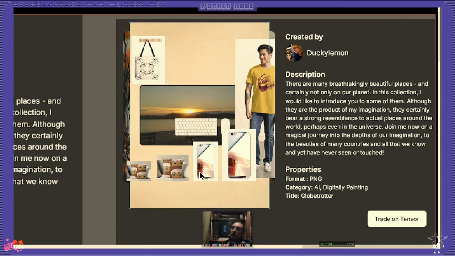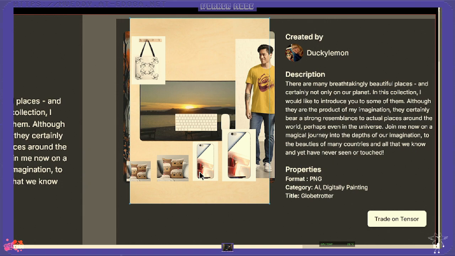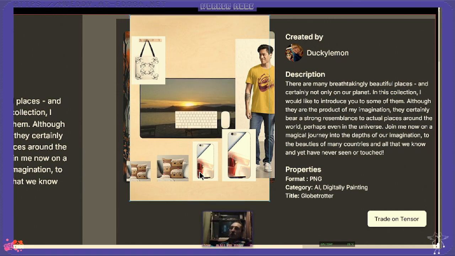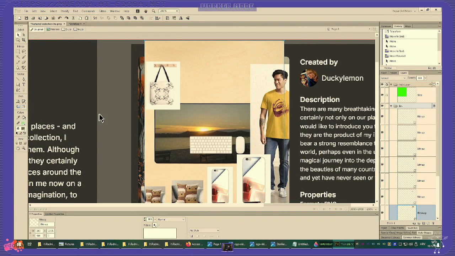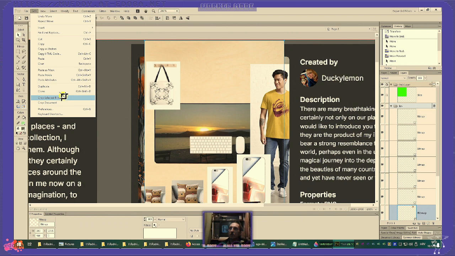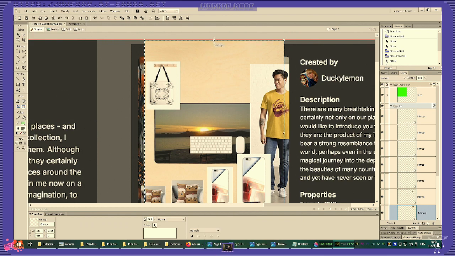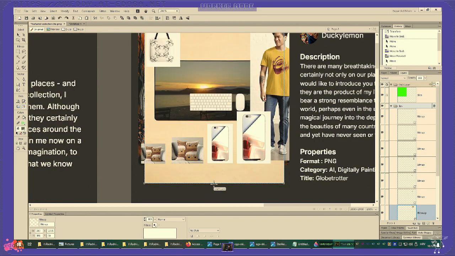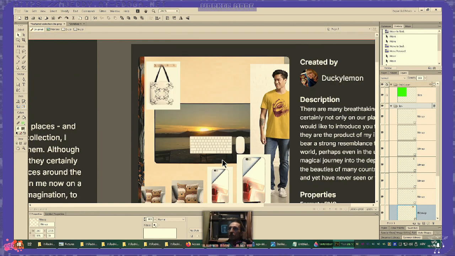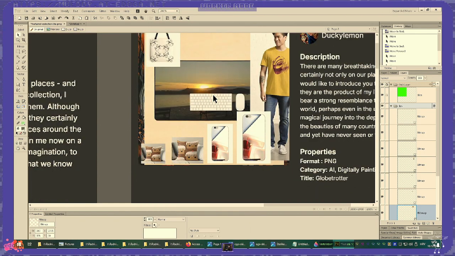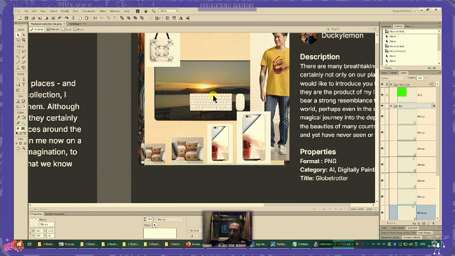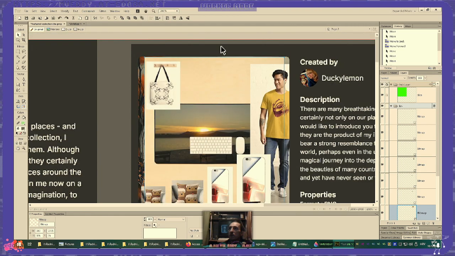Where's the center? This will be the center. And crop. This is an interesting idea. I'll leave it the way it is. I know it's 1 pixel short.